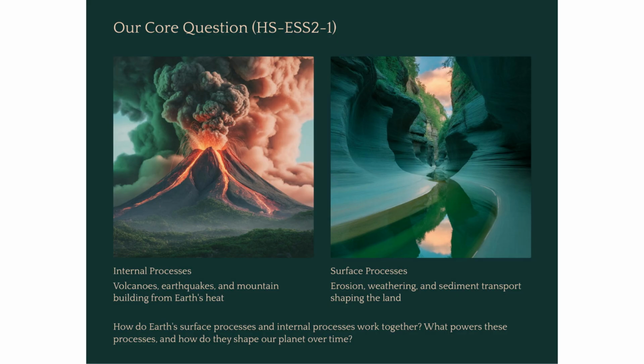So here's our main goal. We want to understand what makes Earth so active. Why do we have volcanoes and earthquakes? Why do we have rivers that carve giant canyons? Are those two things, a volcano and a river, related? The short answer is yes. They are all part of one big story. We're going to build a model to show how Earth's internal processes, like volcanism, and its surface processes, like erosion, are connected. We'll find out what powers them and how they've shaped every feature of our planet.